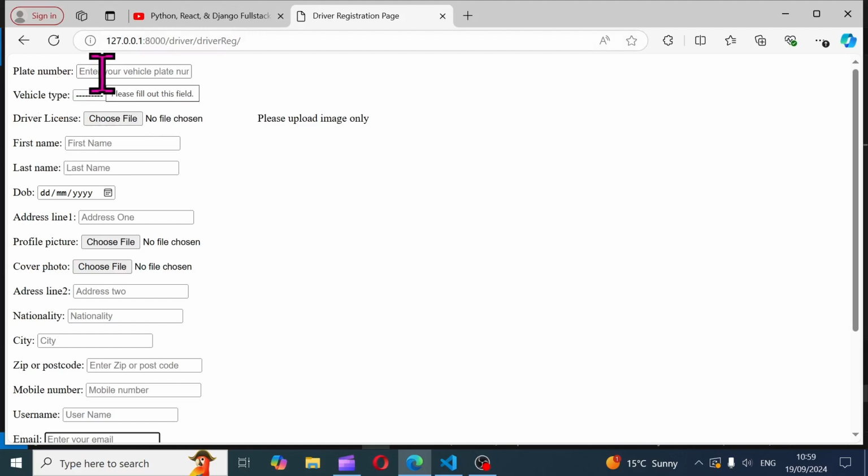Plate number, I'm just going to input a plate number, and then vehicle type is a drop down, I'm going to use car.